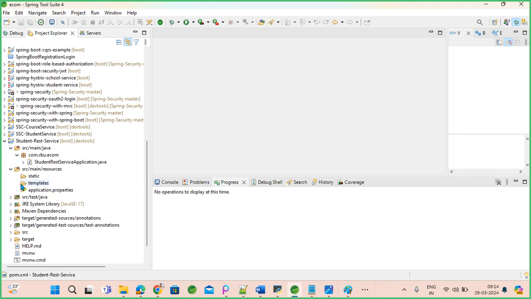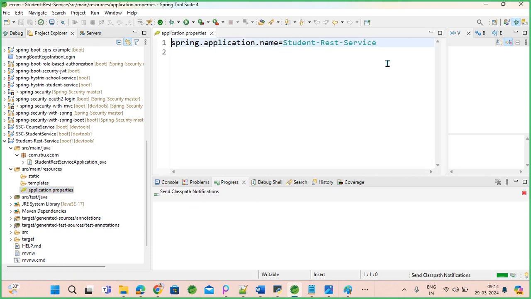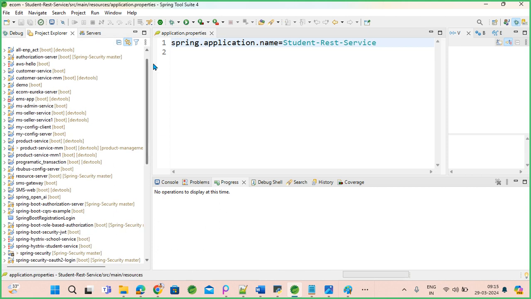Okay, and now first thing, let's keep the database properties here: URL, username, password. We first need to put these here. Let me copy.